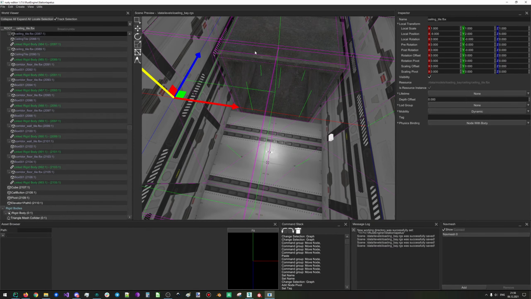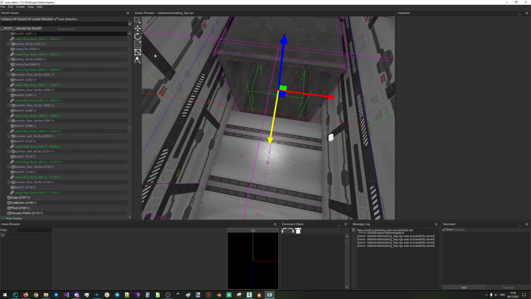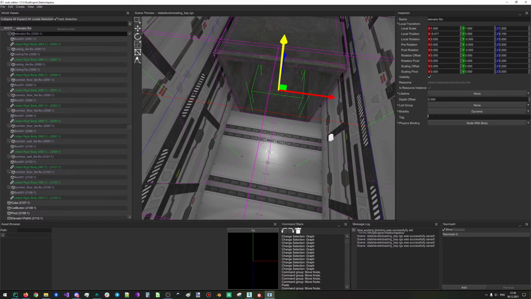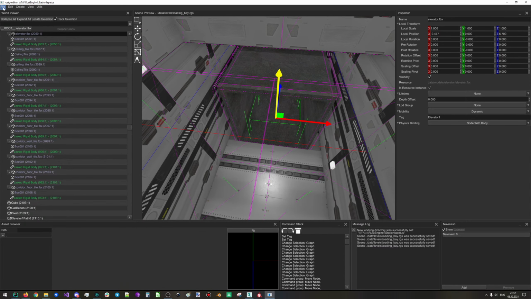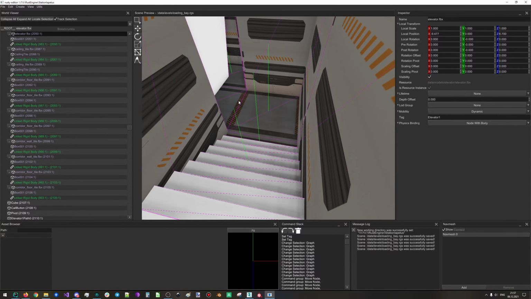And the tag. I need to select the elevator again. This one. And apply the tag. Elevator 1. Elevator 1. And let's move the player.